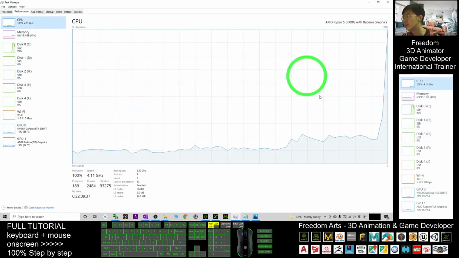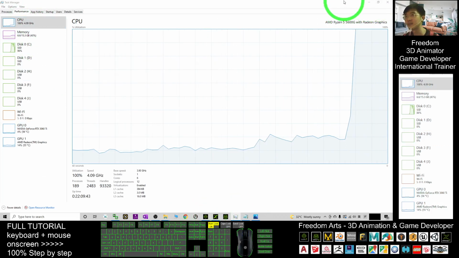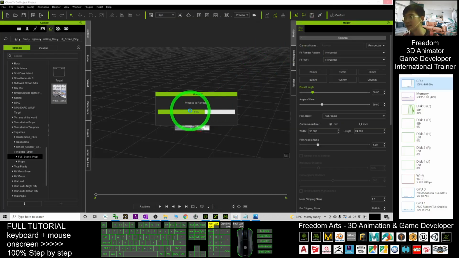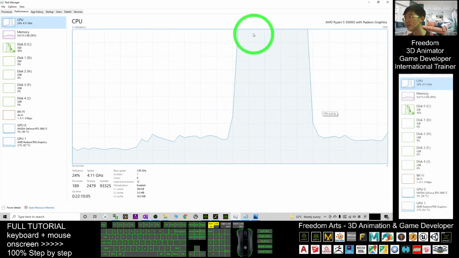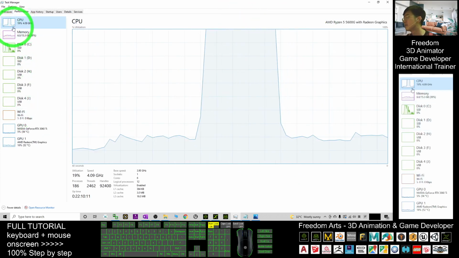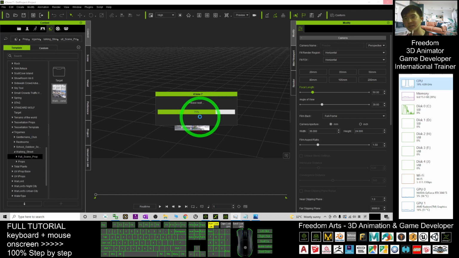Now, the CPU is working. Now you can see it is loading. The CPU is working now. It is the process of rendering. Now the CPU is already up to 17%. Just have a look. This is the first rendering process, and now it is coming down. Right. So now it is still loading. Look at the CPU and GPU.